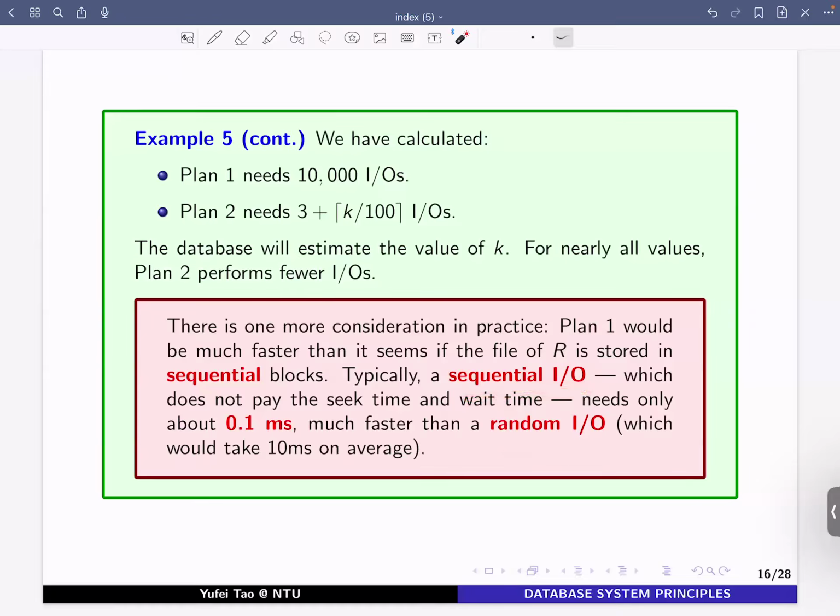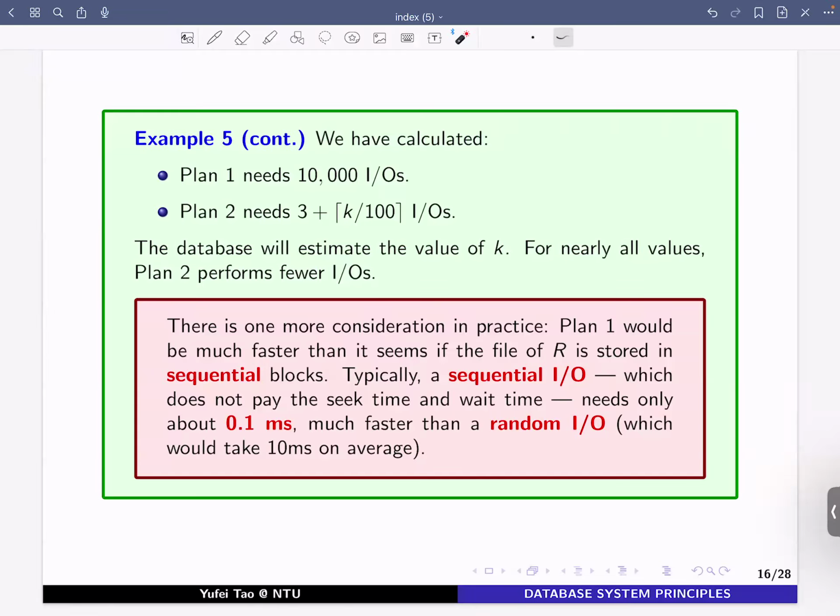What I mean is, if the file of this relation is stored nicely on the disk, which means the consecutive blocks are really stored sequentially on the disk, then if you want to read one block and then go to the next block, you don't really have to pay the seek time and wait time every single time. You see what I mean?